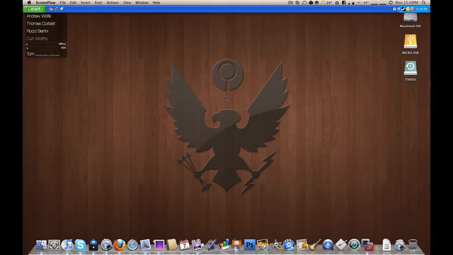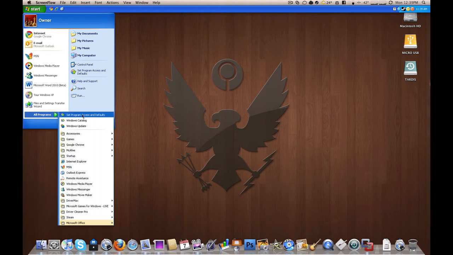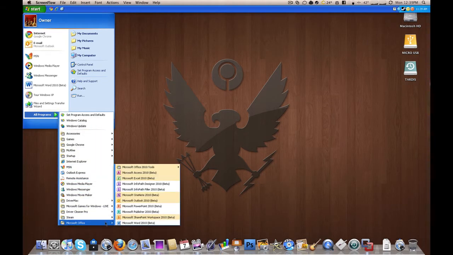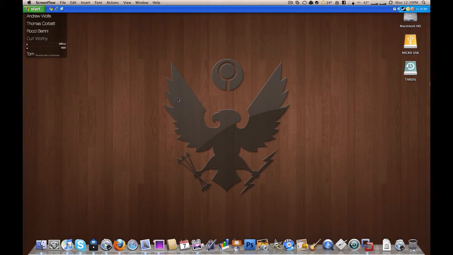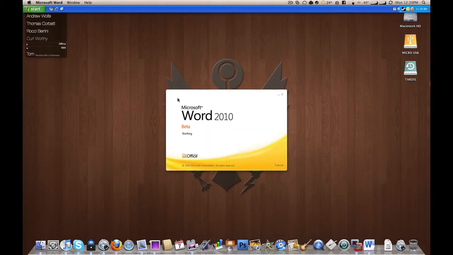I haven't used it very much because I have iWork and prefer that over Microsoft Office. And yeah, so we'll just have a look at it. It probably won't be all that fast because I am in a virtual machine, so it's not getting everything it needs. I think I've only given it 1.5 gigs of RAM, so it's going to be a little slow.